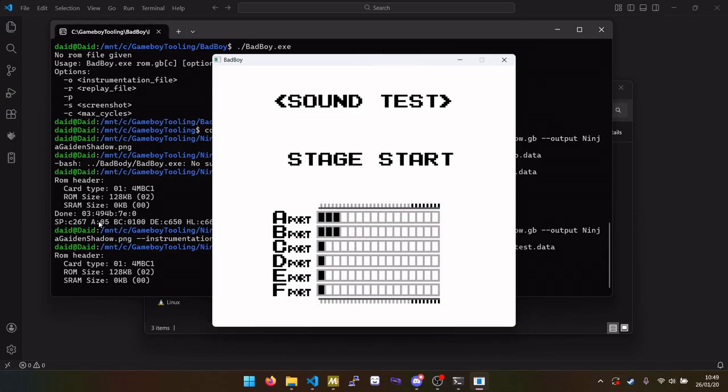So I've run through all the different sounds, and my goal is just that the instrumentation file contains a bit of data on each piece of music and a bunch of sound effects, and that will make it easy to identify where in this ROM the sound code and data is located. I have a suspicion where it is at this point already, but it's good to know it for sure.